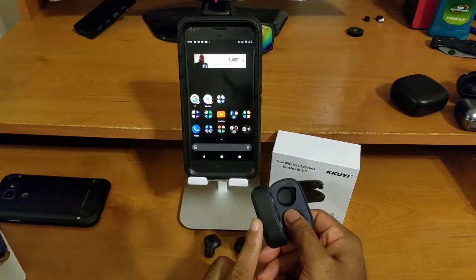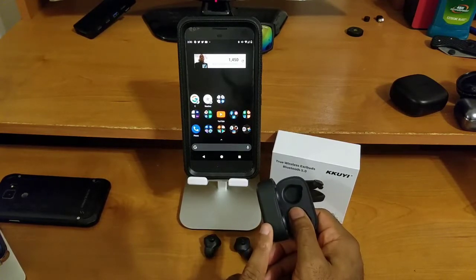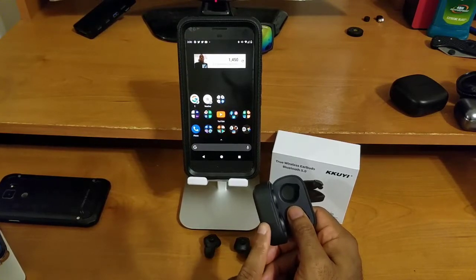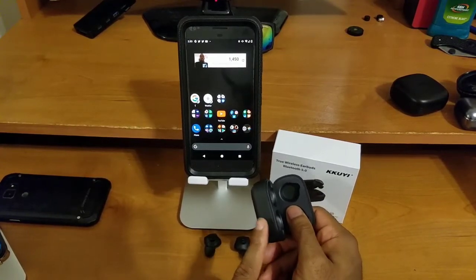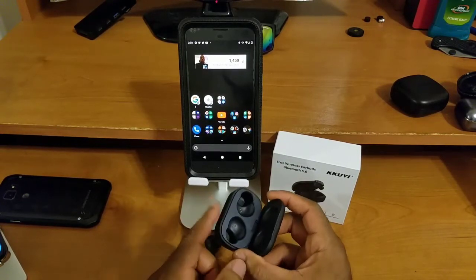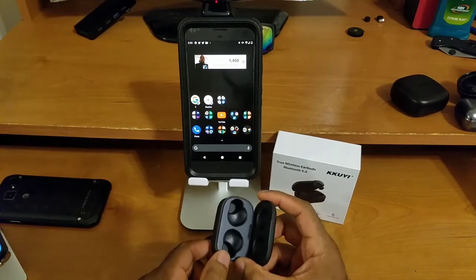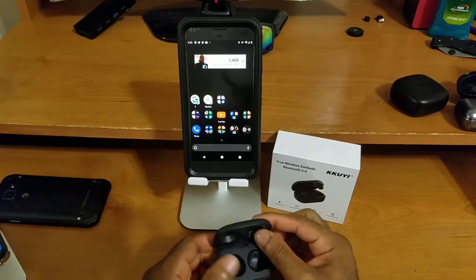So when this bad boy is flashing green, that means it's charging, and when it stays solid, that means it's fully charged. Now, when you get a solid yellow LED, that means the battery is low and you need to charge it. And you'll know if the battery is low, because once it gets past a certain point, even if the LED is on, the earbuds themselves won't get a full charge. Now, that's just talking about the case.